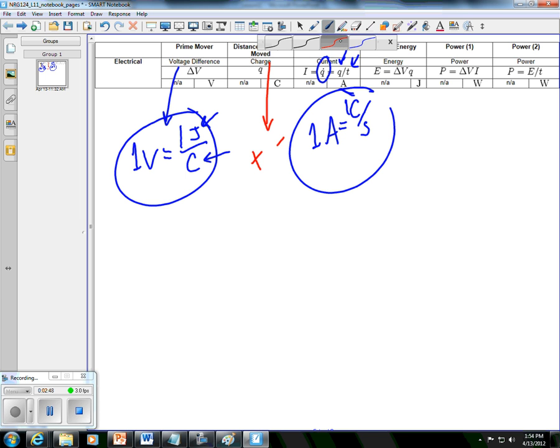Now with energy, extremely important, you have a voltage difference. Again, usually you consider it to be a voltage drop or the potential voltage difference if you use a certain load, and then multiplied by the amount of charge that that voltage would be used, or that the energy provided by that voltage difference would be used to move. So again, that's in joules.